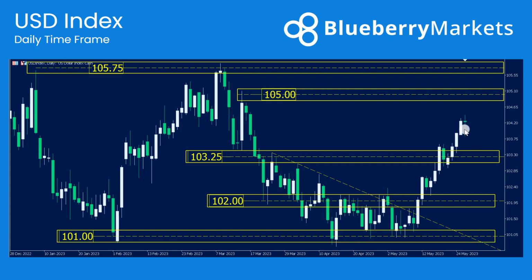So that's something to take note of going into this week. I think we're probably going to see the push to the 105s maybe before we see any kind of turning point, because there's obviously a strong level of resistance there. Price may want to retest that first, so definitely something to watch over the next week or so.